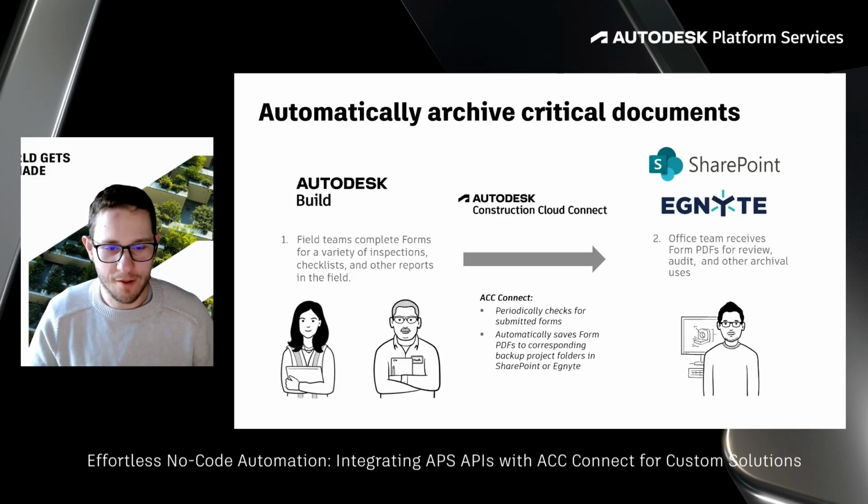Conversely, when you're in Autodesk Build and you're creating different inspection forms or creating different documents within Docs, ACC Connect can check for completed forms that are now available or have been submitted inside Autodesk Build and back them up into the corresponding folder within SharePoint or Egnyte. So team members who are in the office, or maybe it's part of the broader organization, have access and purview into what's going on in the field.